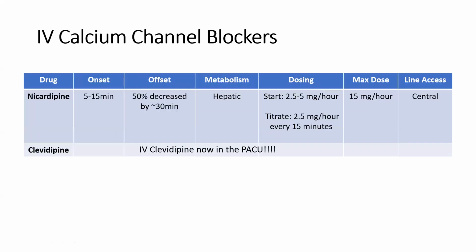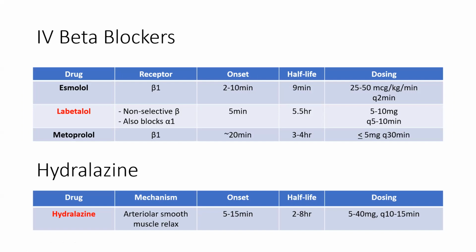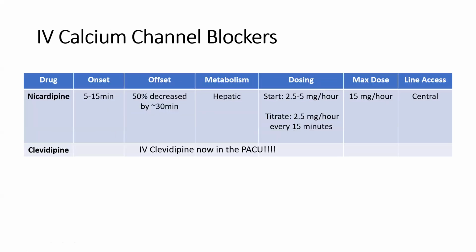And that's also pretty fast, also lasts a fair amount of time, and has sort of similar dosing as labetalol. And now, if these first-line approaches aren't successful, or they have certain contraindications, then we want to look at IV calcium channel blockers. And one that you'll often see people come out on infusions for is nicardipine. Nicardipine works pretty quickly. It can start working in 5 to 15 minutes, and it is fairly short duration, where within about 30 minutes, you'll see about 50% of its activity diminished.